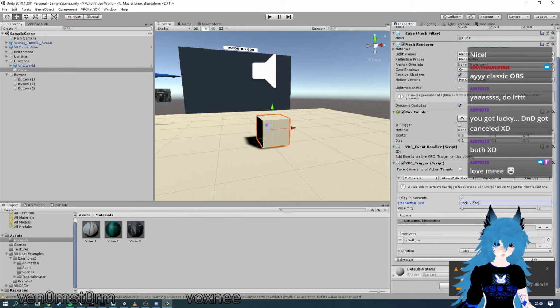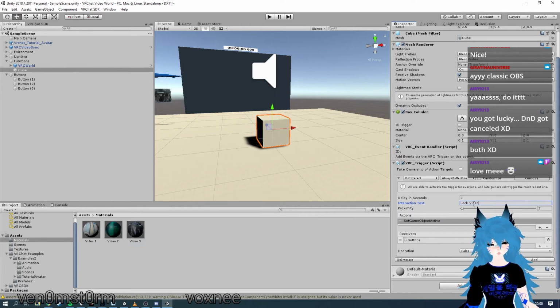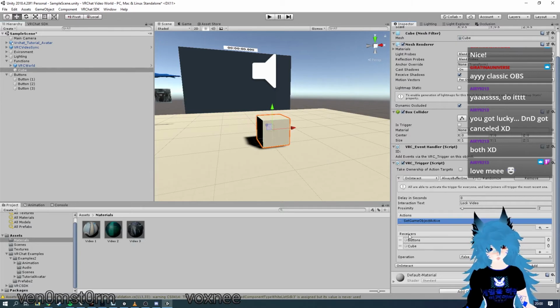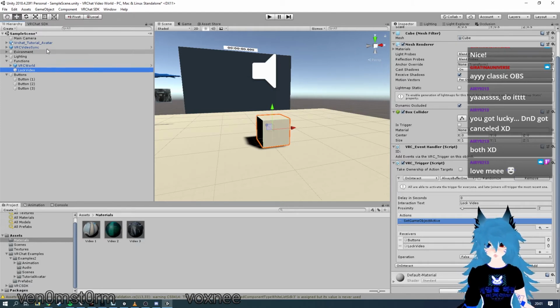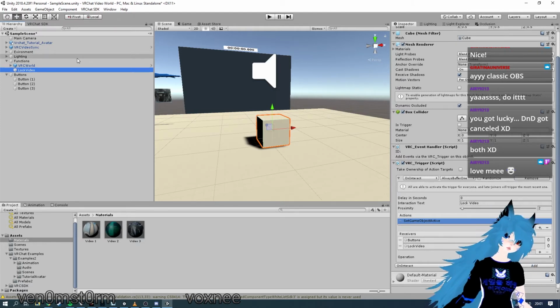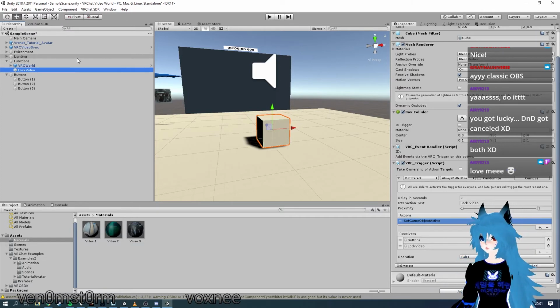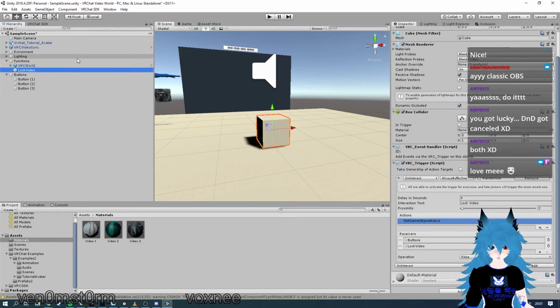And now we also have a way to manually lock the video. Now, we also probably want to hide the button because there's no point in clicking it once it's already done. So we also want to add in itself in the receivers so it deactivates itself. Gotta rename this, by the way, to lock video. And that's great. But now we also might want to, maybe someone accidentally pressed the button and nothing is playing. Now we're in trouble.